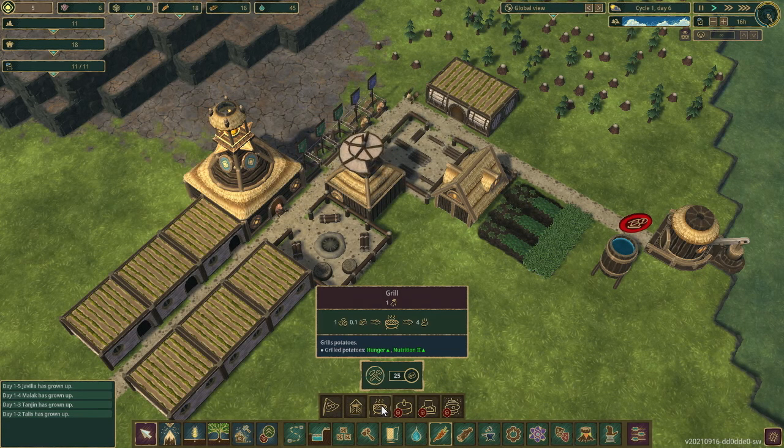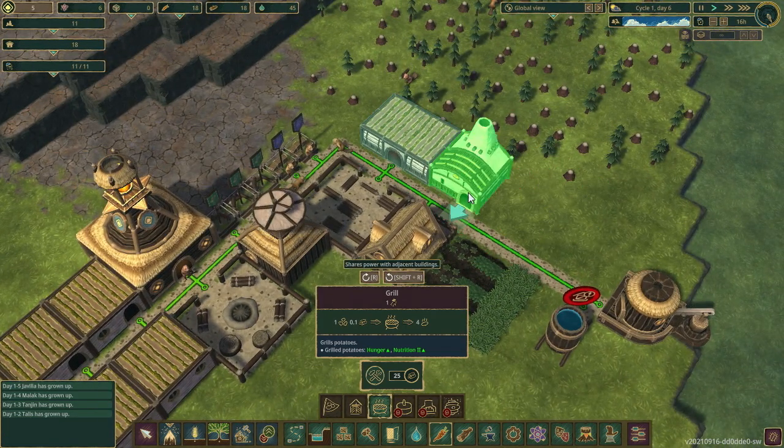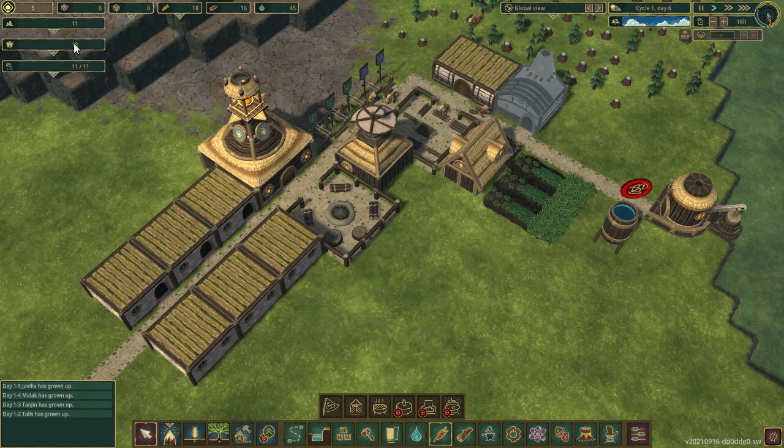We can go ahead and try and get nutrition with the potatoes that we're growing. So let's plop one of those things down next to the farmhouse, and that'll turn the potatoes that we are producing into grilled potatoes apparently. So those will kind of help out with the nutrition stat at least. And I think that's all that we can place down right now.